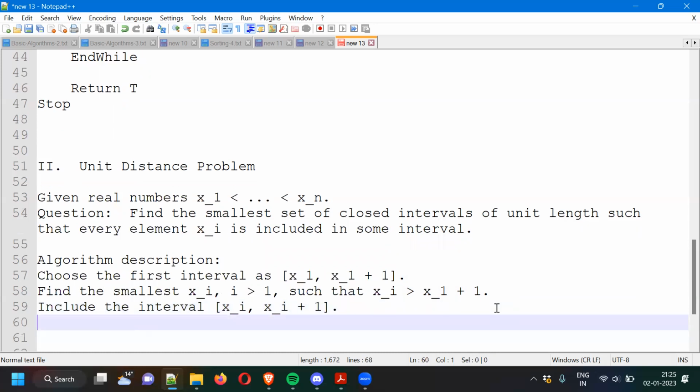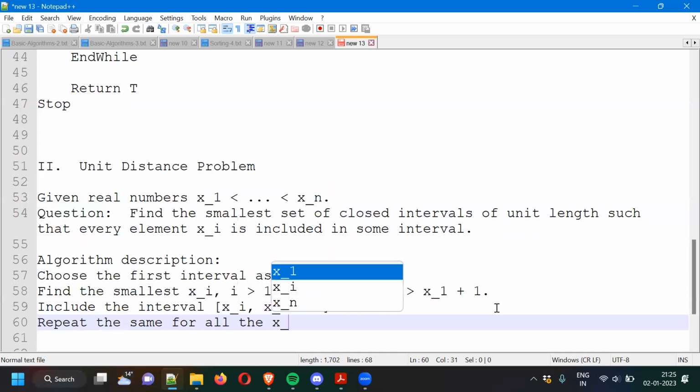Okay. Now what? Now the same thing. Now you should be able to guess what you're doing. Now repeat the same for all the xj, j greater than i. Look at all xj, j greater than i. Find the smallest one such that xj is greater than xi plus 1 and include that interval.